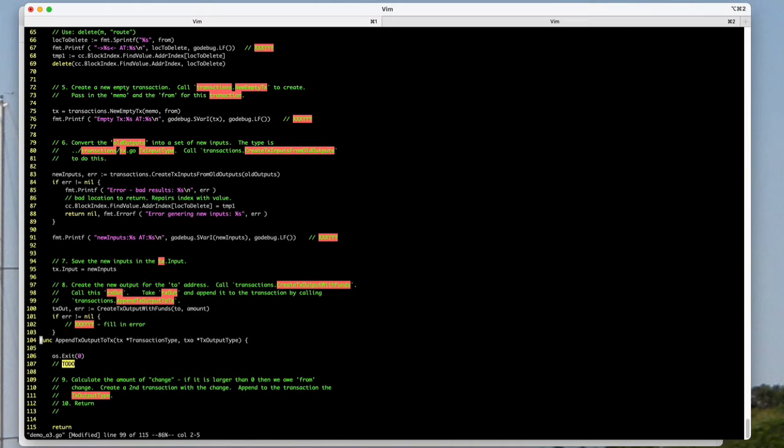And the parameters are the transaction type, which is a pointer, so it can update that. It's not a copy. And TX is our transaction. That's what we're returning that we built up above a few lines ago. And the new TX out that we just did, and we've got to put in these both come from the transactions package.